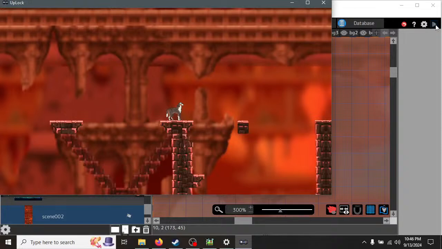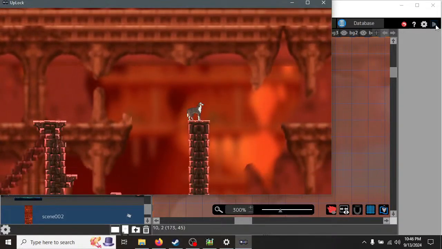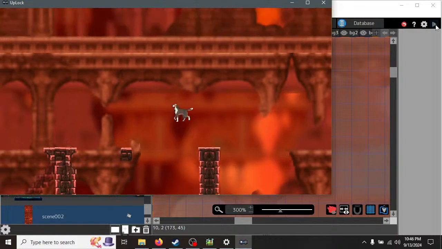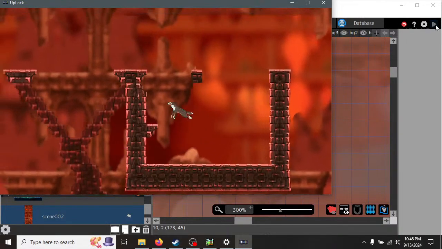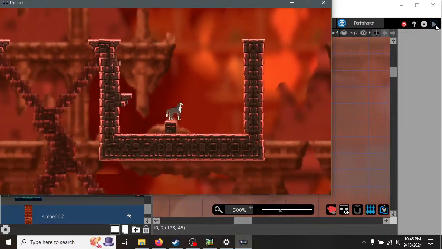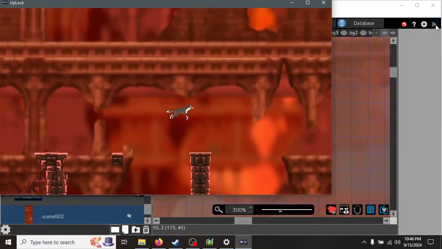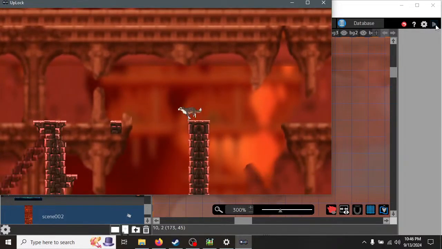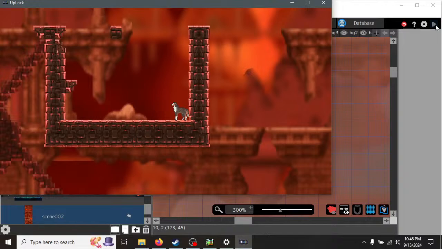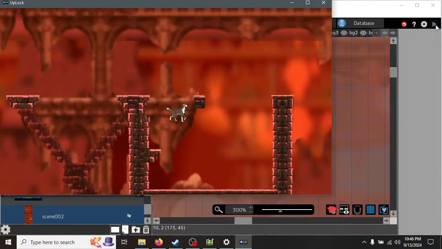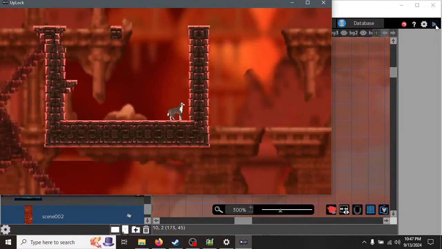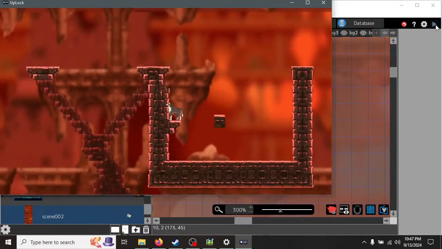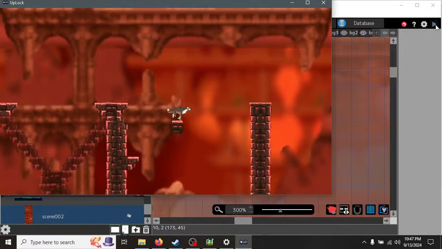But I liked the idea of these type of blocks too, where it just comes back up. So that can be a floating one. That could be something I could put in the water. Logs, like a log you jump on. It could bop down into the bottom of the water, and so this mechanic could work.